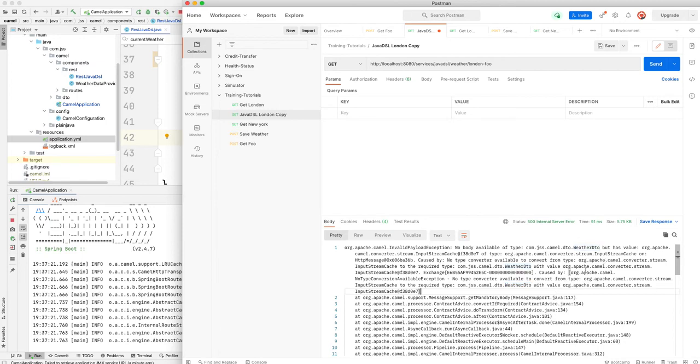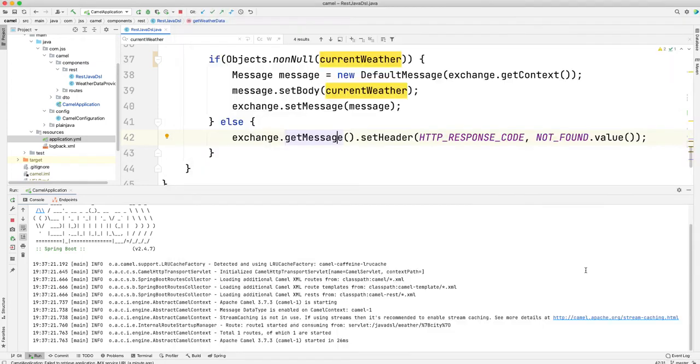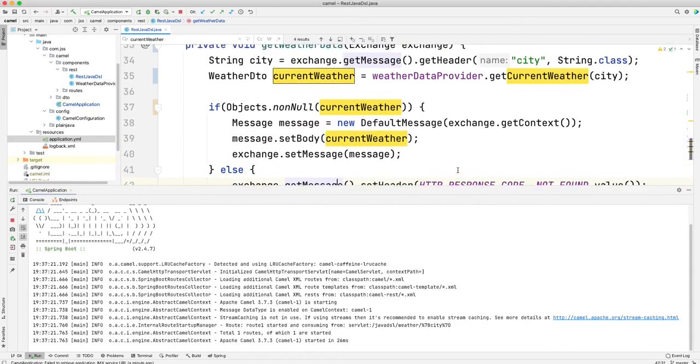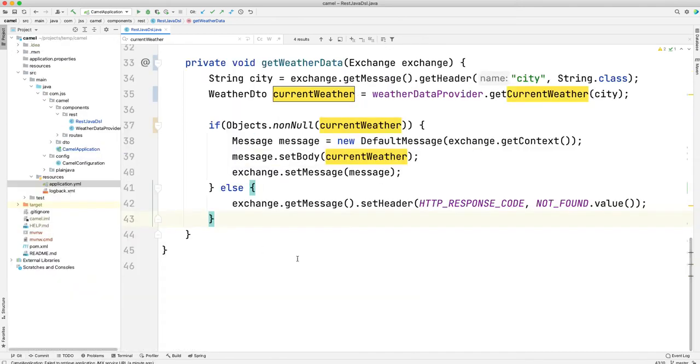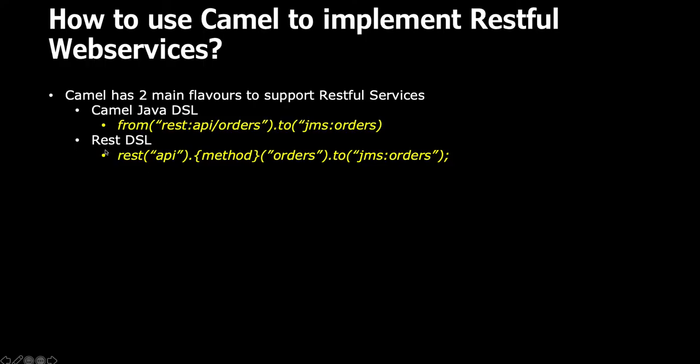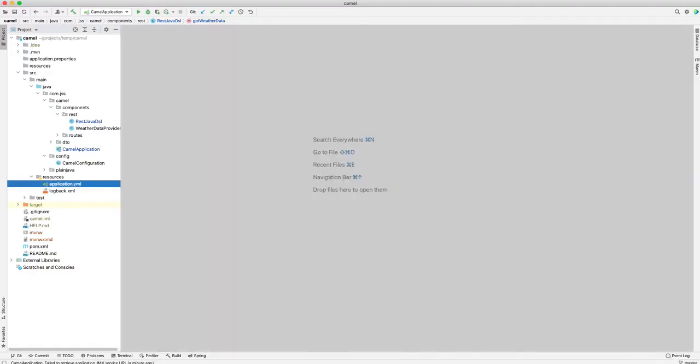Looks like we don't have the right converter over here because it's expecting it to do the marshalling. Let's just park this over here because we don't really need to spend any time on this, otherwise we'll be wasting a lot of time to debug it. Let's jump on to the main thing which I wanted to showcase over here, because we have to build quite a few use cases. What we wanted to use was this style, REST DSL. That's my favorite. Let's just directly do that. If we get a chance, we'll try to resolve this issue.